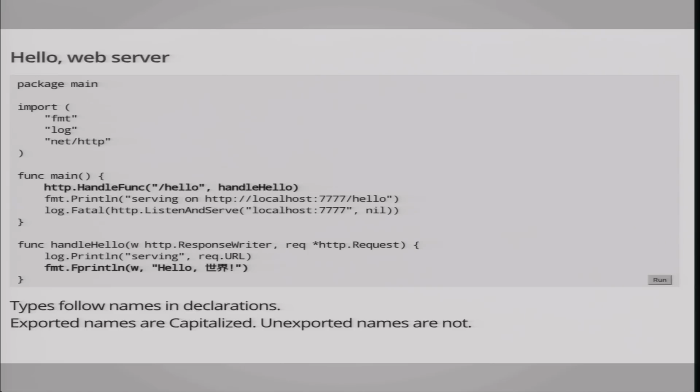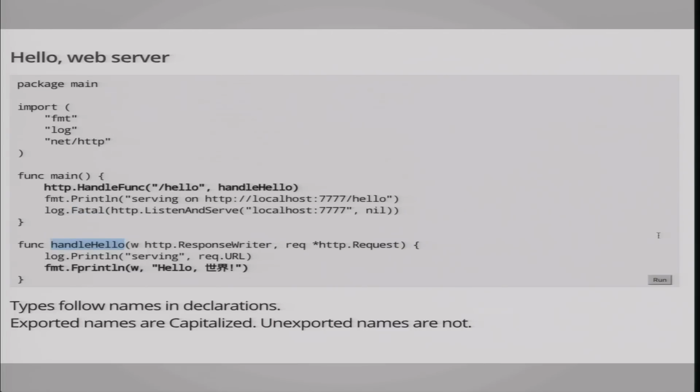So I said Go is for servers, so here's a server. This is a web server that is going to serve that hello world text on the endpoint hello. In our main function, the first thing we're going to do is register a handler for the hello endpoint, calling the Handle function from the HTTP package. And we're going to say that we're going to handle that endpoint using the handleHello function, which is defined here below. The next thing main is going to do is print out the host and port it's serving on, and then we're going to block in ListenAndServe and tell it which host and port to listen on. And that function shouldn't return unless something goes wrong. If we're unable to bind the port, it'll return, and we'll log fatal. We'll dump our stack traces out so we can analyze the error.